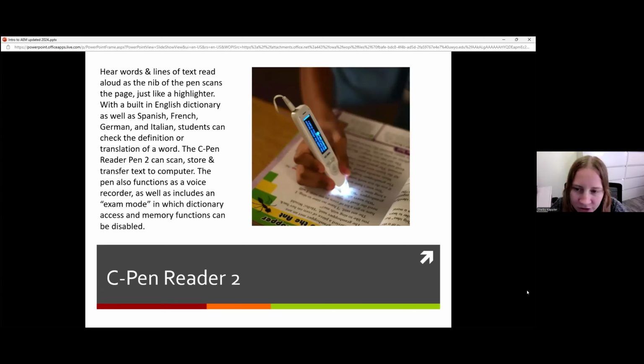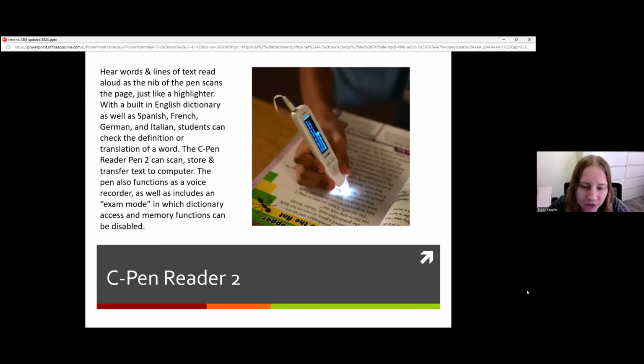It's got a dictionary feature. It's got translation into several different languages. It will record audio, and it can also save this scanned text and audio and then import that into a computer. It's also got a headphone jack so that students can listen privately.